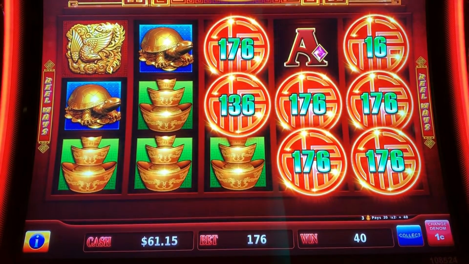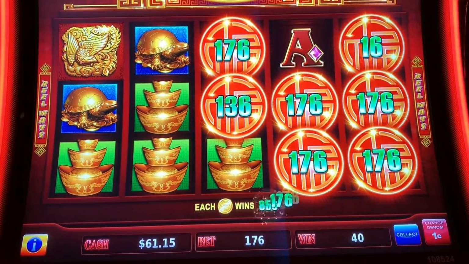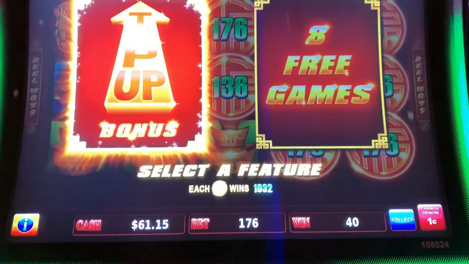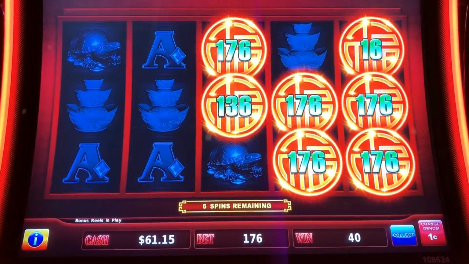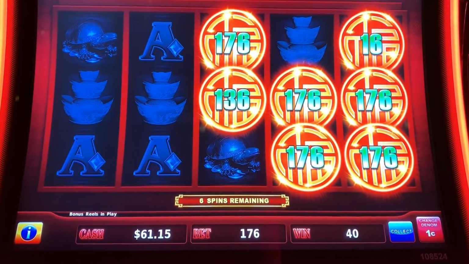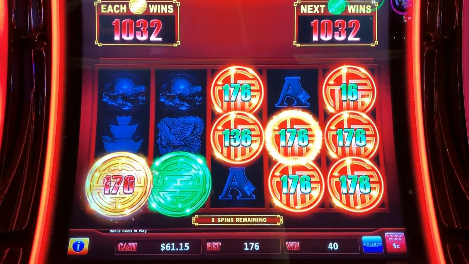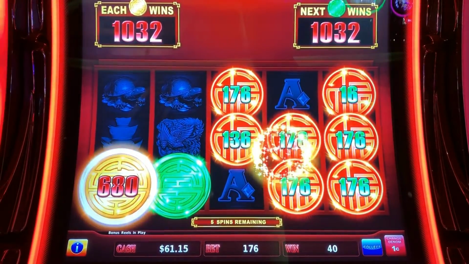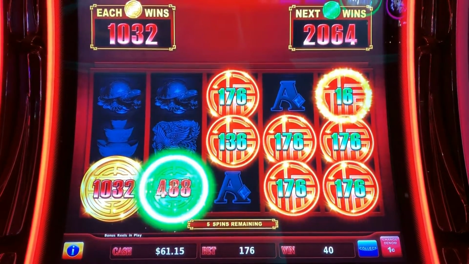All right, we're going to be given a choice here. We want the top up feature. Definitely want that guy. It's a fun bonus from what I've seen. Okay, we want a green one to land, like that one. There you go. And all of them are going to shift over there, I believe. Yep. There you go.